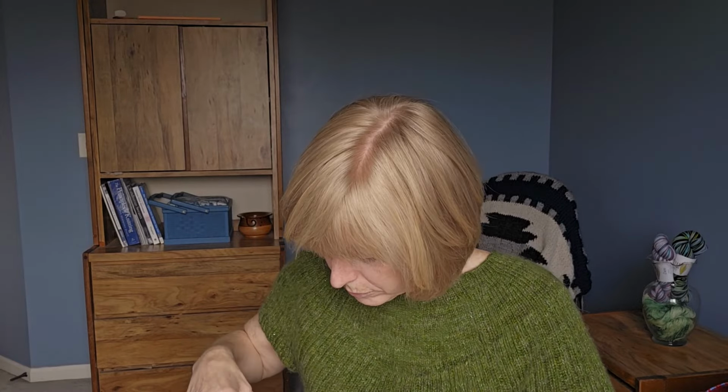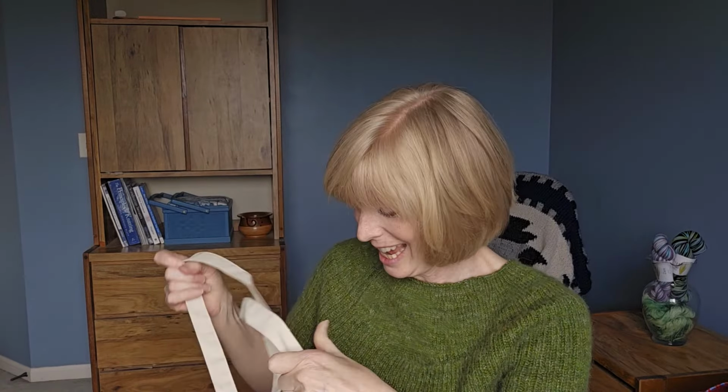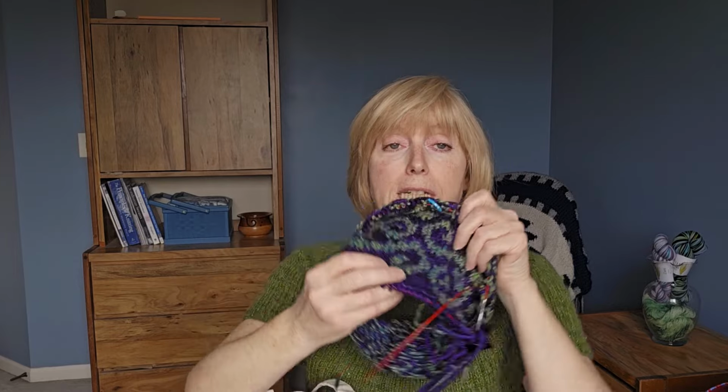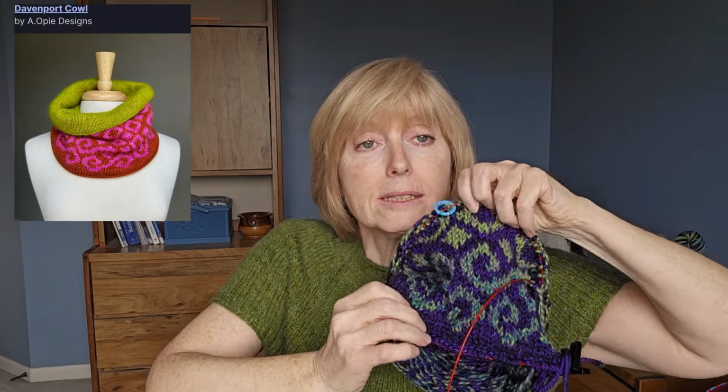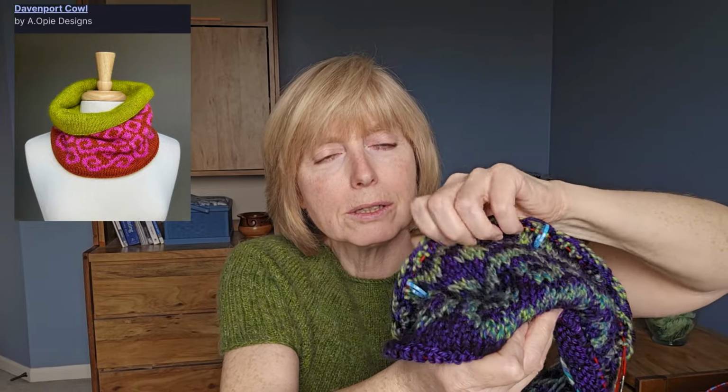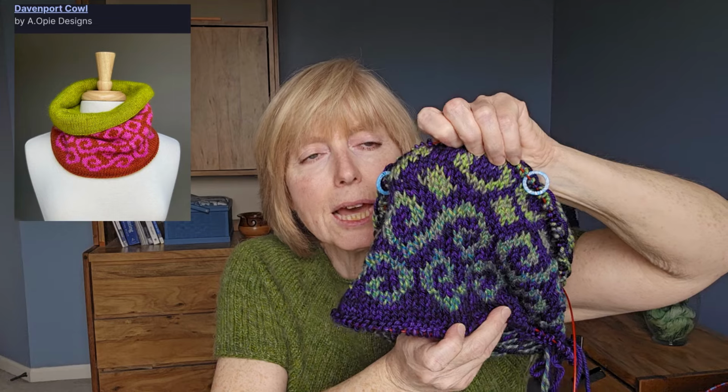Let's see. Next thing, I wanted to hold that up together with this one. This is being housed in my bag that I got from my first Knitty McPurly retreat, and I will be going to the next one, and I'm so excited about that. This is the Davenport Cowl that I had started a little while back. Look at how those colors contrast so nicely.